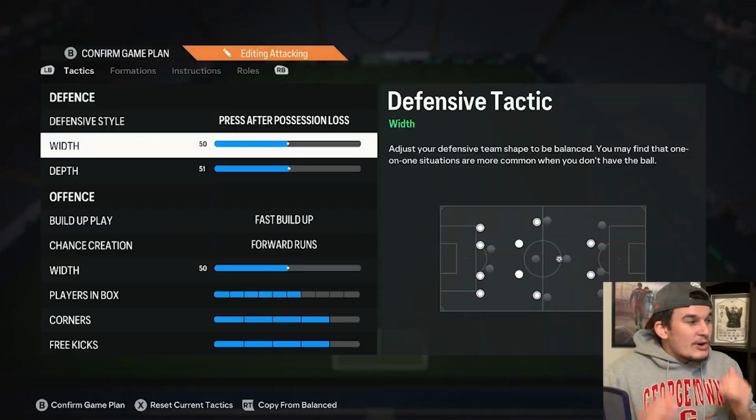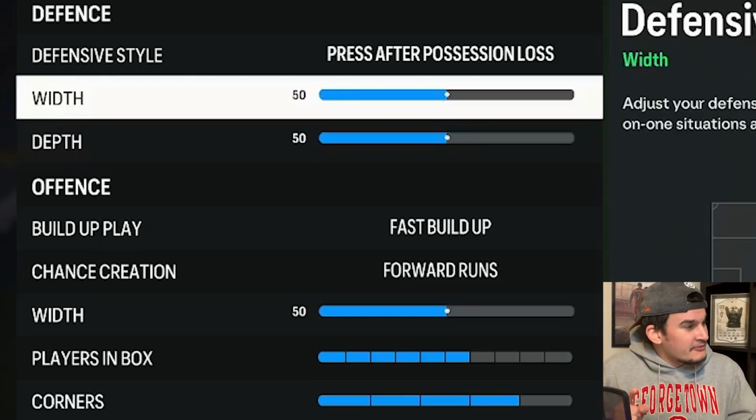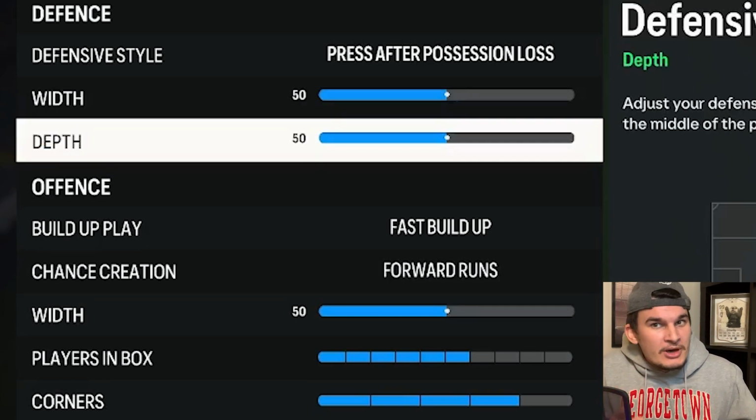Let's do it! The first formation that we're choosing is the 4-2-2. The 4-4-2 easily transitions into the 4-2-2, and it pushes our wing players a little more central, which will give them a lot more opportunities to create chances. Now onto the tactics side. For the defensive tactics, we're going to keep width at 50, but we're going to push that depth up to 54. Not that big of a difference, you might think, but there is, trust me.